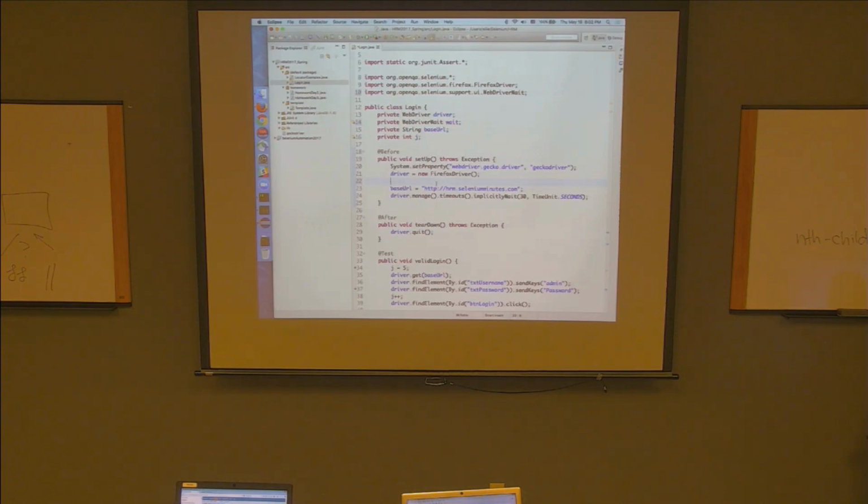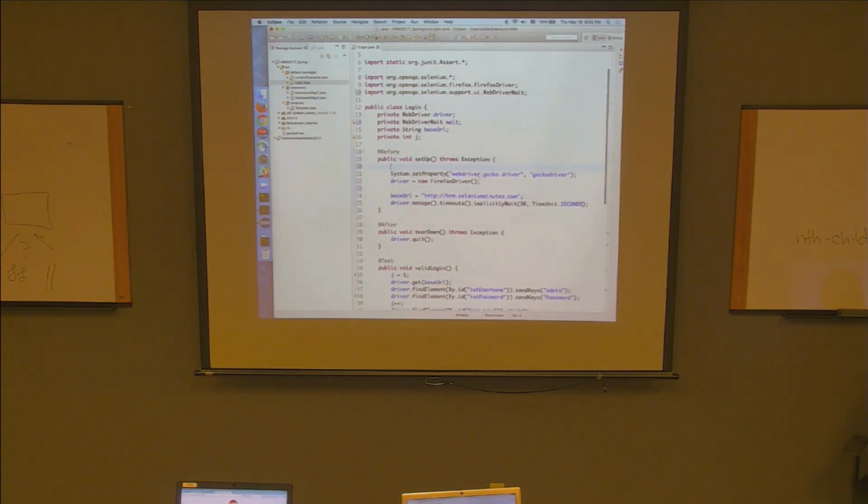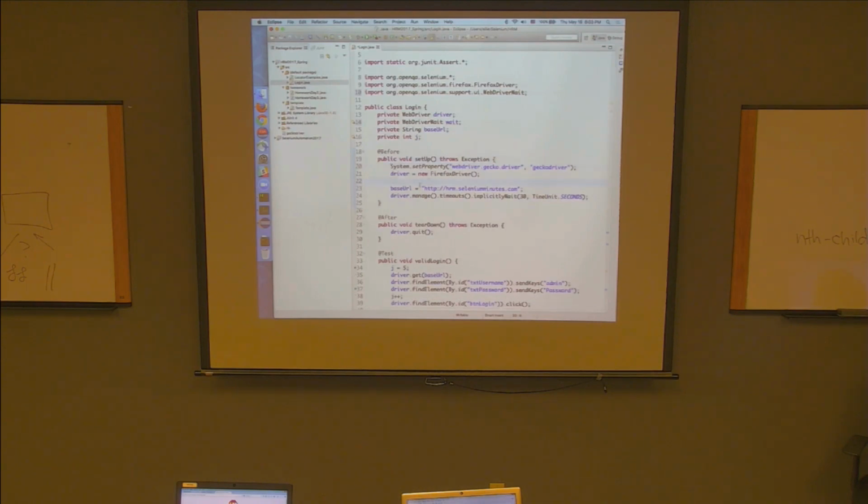But what do we need in order to create an instance of WebDriverWait? Driver. So do we create an instance of WebDriverWait before we create an instance of a driver, or after? After. Perfect. So you can't put it on the very top over here. You have to put it after this, it has to go after the driver. So here we go. Let's do wait equals new WebDriverWait, and there you go.